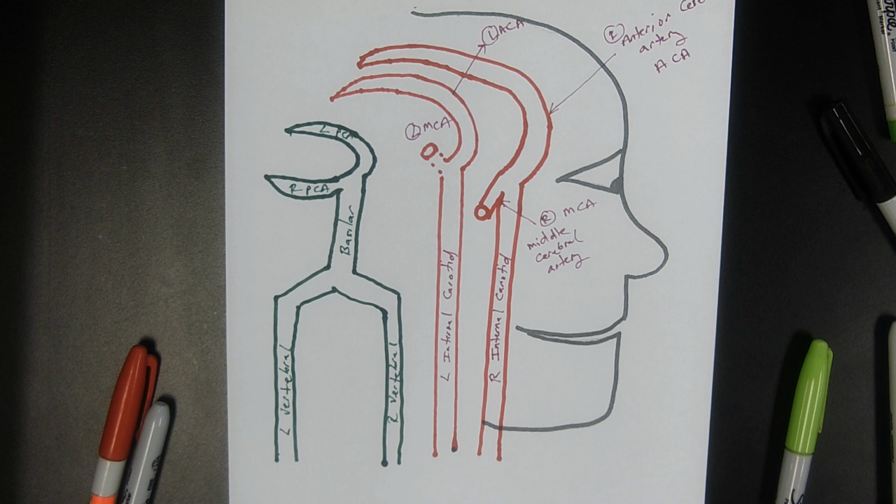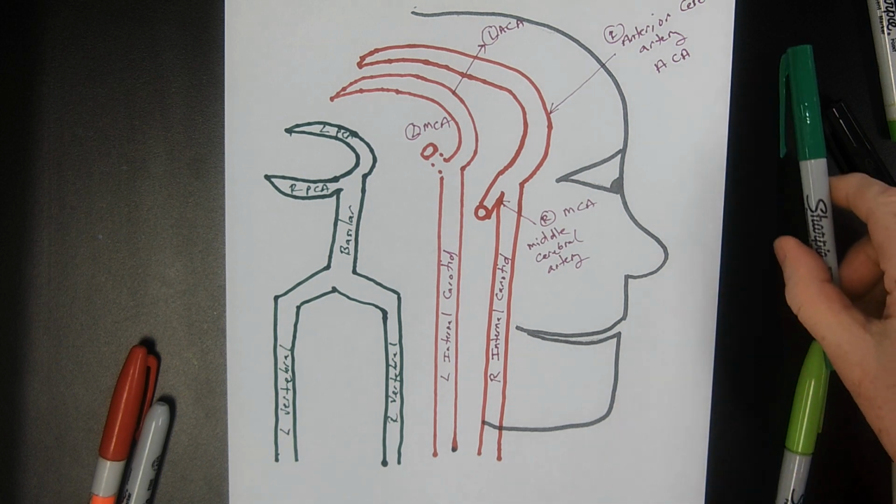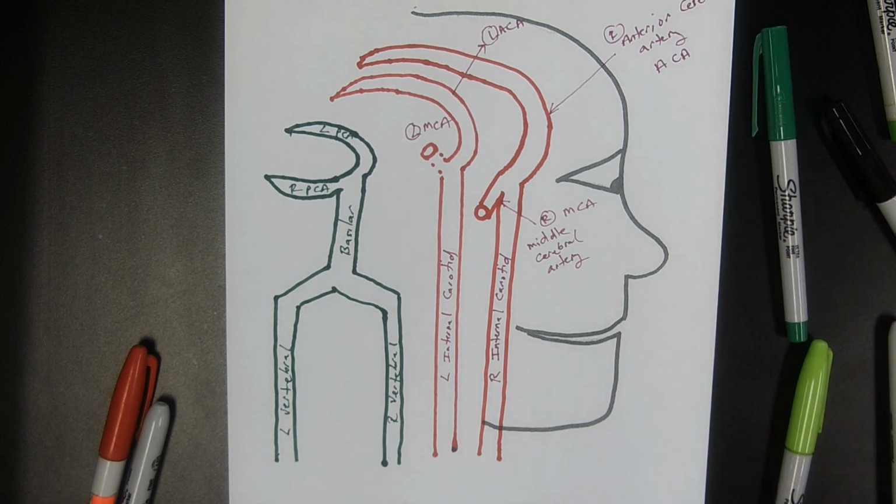Okay, so I did nothing more than just put the posterior circulatory system that's going to be important for the next part in here with the anterior circulatory system. Now we need to talk about how they connect. Does anybody know how they connect? There's something really important that connects the left and right halves of the anterior circulatory system, but it also connects the anterior circulatory system with the posterior circulatory system. Has anyone ever heard of the circle of Willis? All right, here's the circle of Willis.